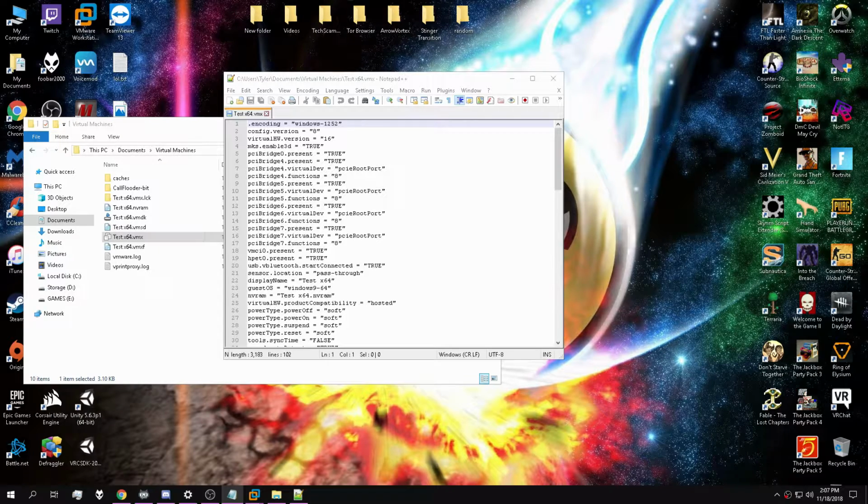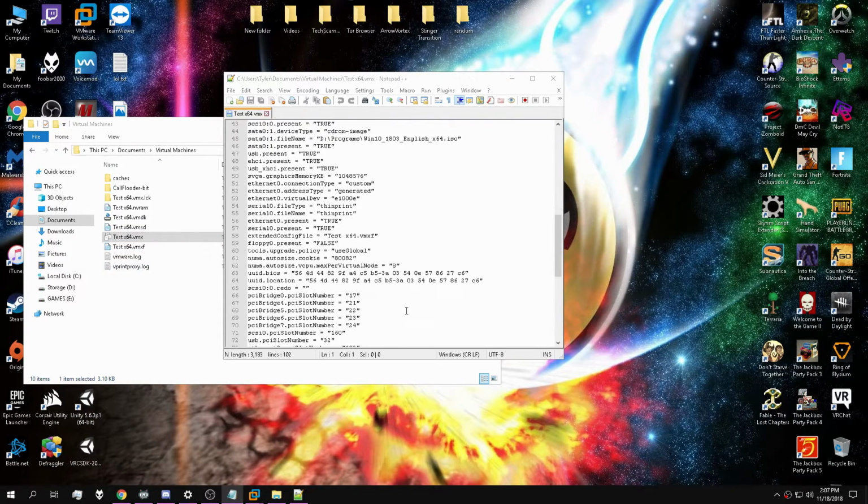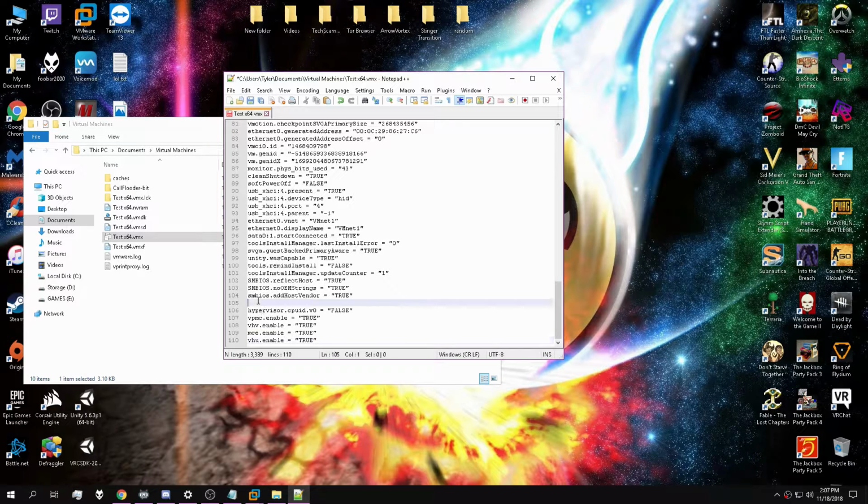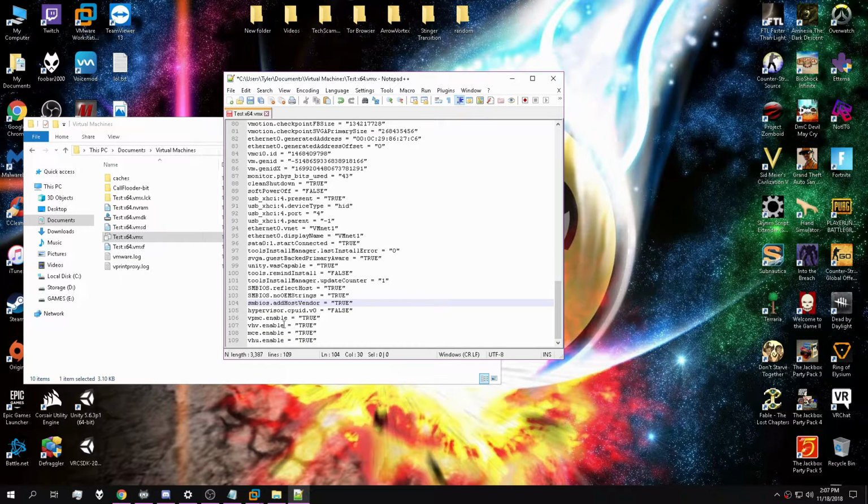And you're going to copy and paste these commands into the VMX file. And don't worry, I'll have these in the link description below. Pretty much what this does is reflect the host information and enable virtualization in the BIOS of VMware.